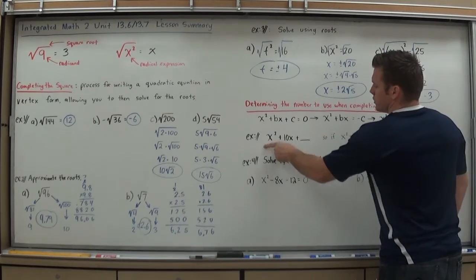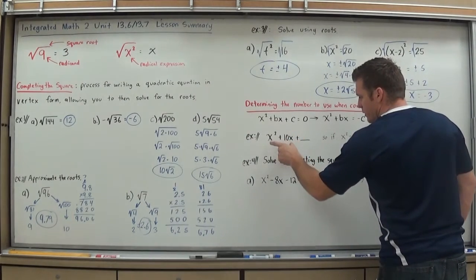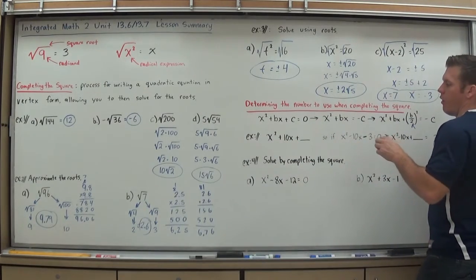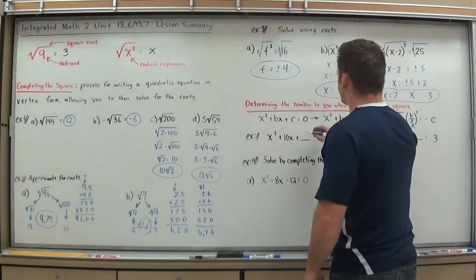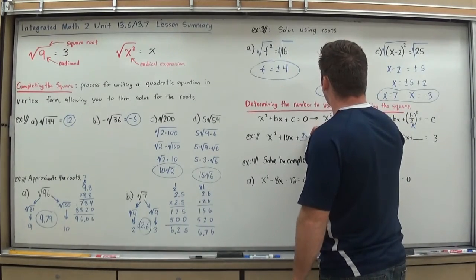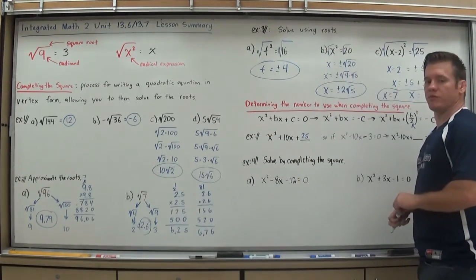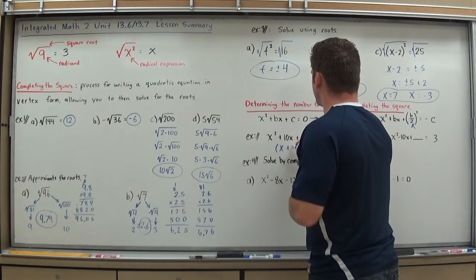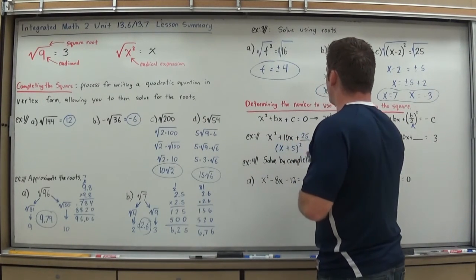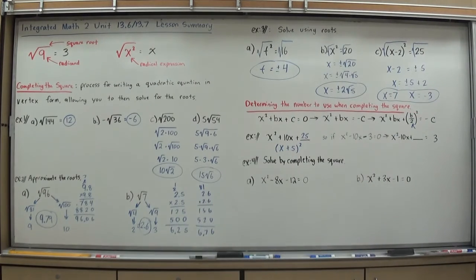If this is what you ended up with and you want to make this a perfect square trinomial, all you have to do is look at the 10, divide it by 2, that's 5, square it, it's now 25. And that becomes factorable. Do a diamond for that. I'll let you do that on your own. I'll show you what that becomes because I can do these in my head at this point. If you factor that, you get 5 and 5. And so that is x plus 5 squared.